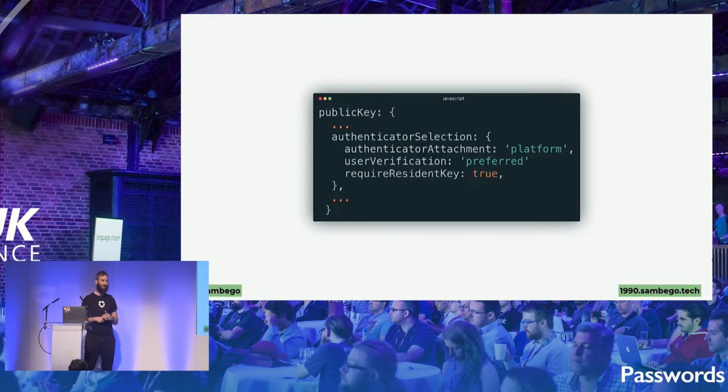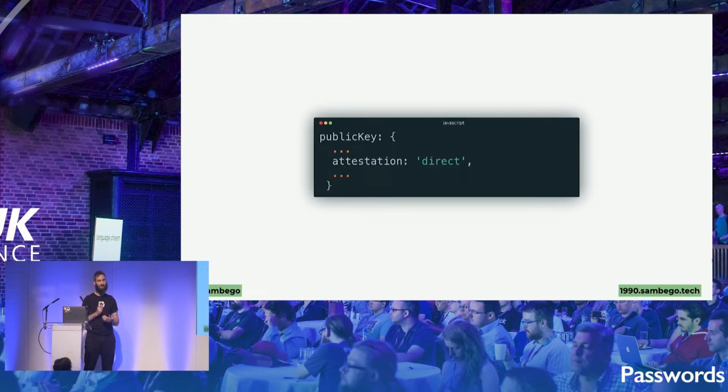And you can also tell a bit more about which authenticated devices you would like to support. So if you would like to support built-in platform or roaming, YubiKeys and whatever, which are cross-platform authenticators. If you leave this blank, both are allowed. The same thing if you want to verify the user, which is Face ID, Touch ID, something that verifies the user. You can also set this to preferred. You can also not just set this and then anything is possible. Just touching is not verifying the user, it's just verifying that somebody's there. And lastly, require resident key, we'll see in a second. And attestation just means if the attestation data which is returned from this YubiKey should be anonymized or not.